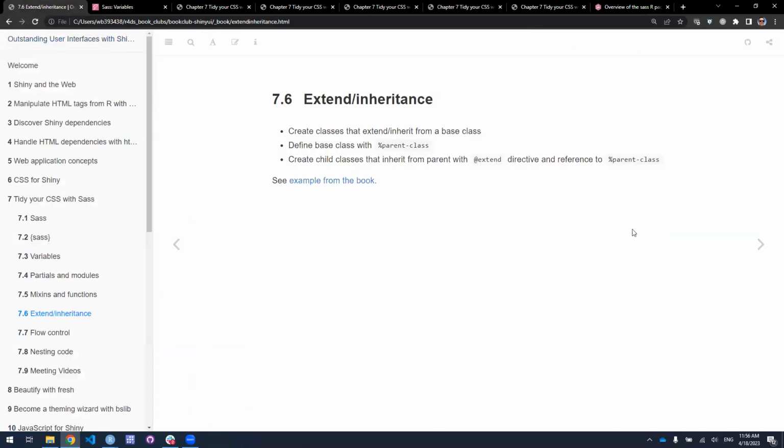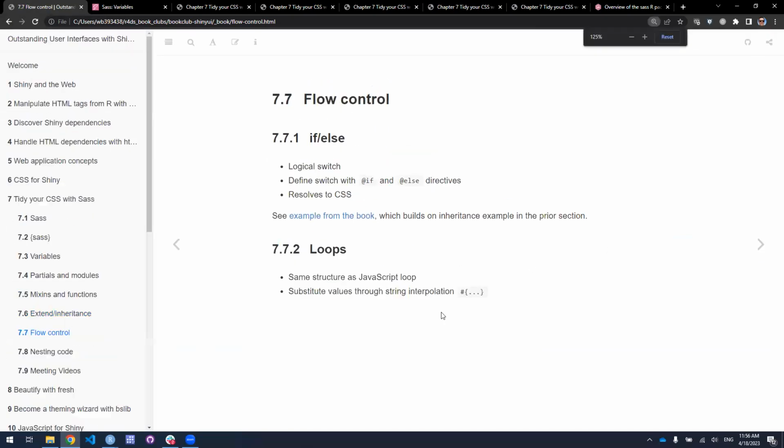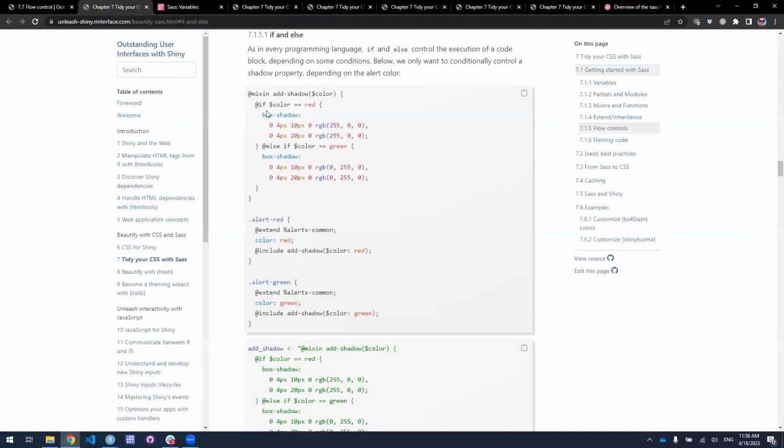Inheritance, flow control. I don't have much time, so I'll just go quickly through this part. Suffice it to say, go to the book. So you can write here, this happens to be a mix-in, but let's say if the color is red, then I want the red box shadow. If the color is green, then I want a green box shadow that would complement green.